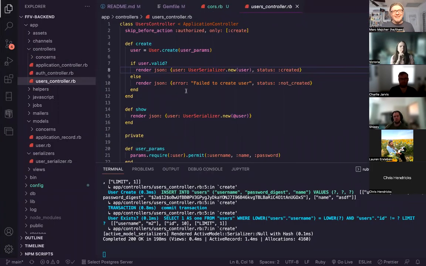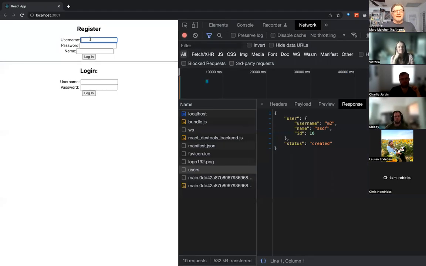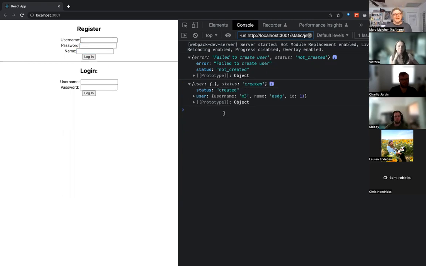That's so weird. Where's JSON? Did you need parentheses on the console log? Yep. No, I either needed to console log out the JSON or just console log. That's what I needed to do. So I could do M2. Did I do M2 yet? And there's my console. Failed to create user, not created. It's already there. Great. There we go. Created user successfully. So that user is created.